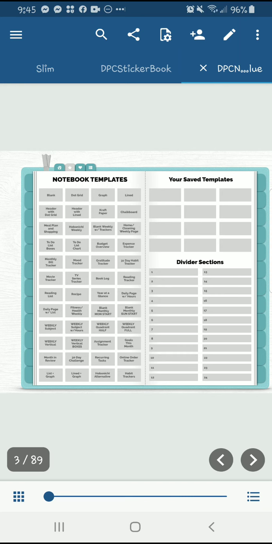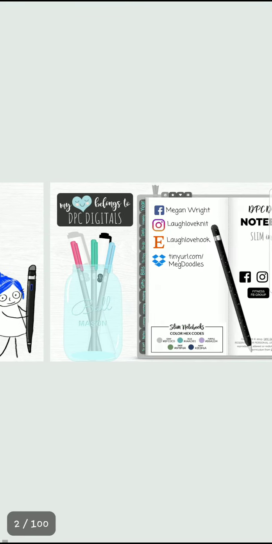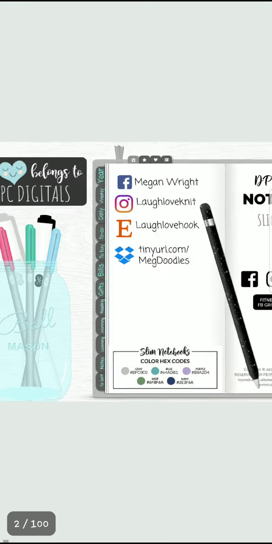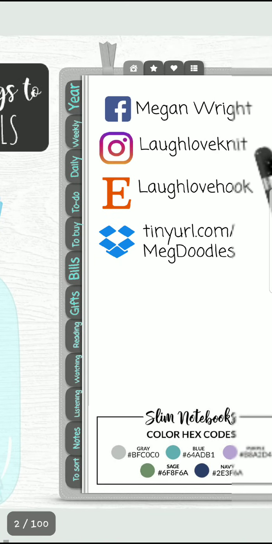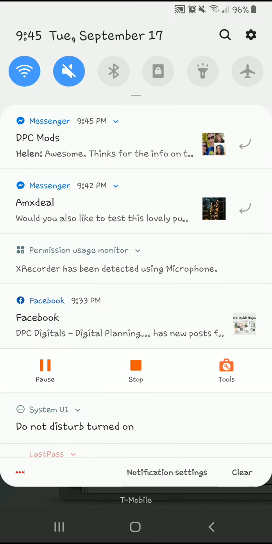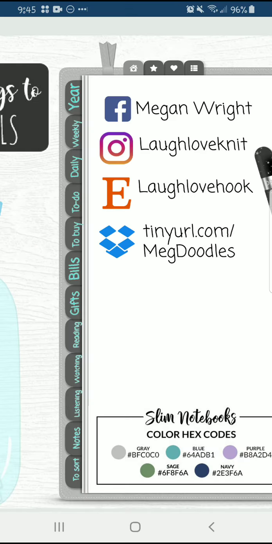So I'm going to go to my notebook and show you how I have mine set up. Here's my front page, my little doodles. I got to make it pretty. Here, I do a lot of zooming on my planner. It just makes it a lot easier for me. You can change your screen lock so that you're either in portrait or landscape. I do a lot of planning in landscape mode because it makes my planner actually a little bit bigger.